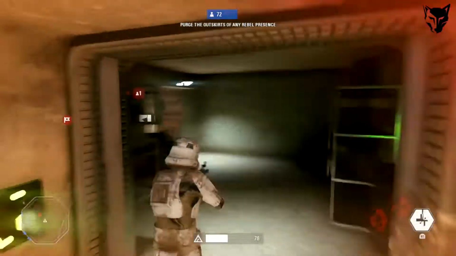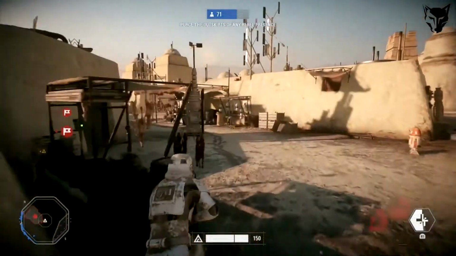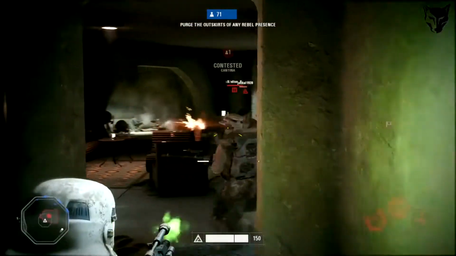We'll be taking a look at the magazine size, rate of fire, damage and how it drops off, cooling power, and accuracy. And I'm going to assume that you already know which class these weapons belong to, but if you don't, I'll link the trooper review for their class in the card that is now coming up on your screen.